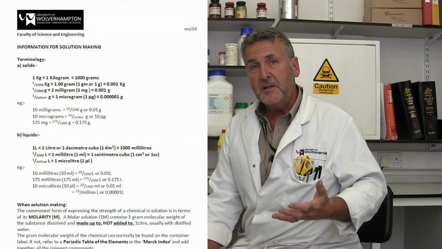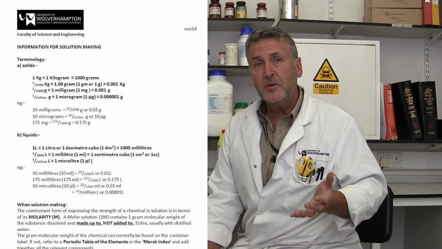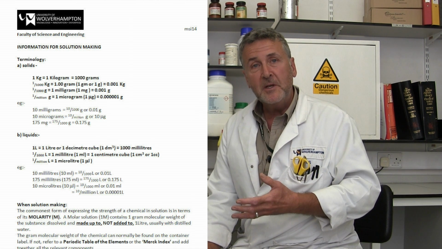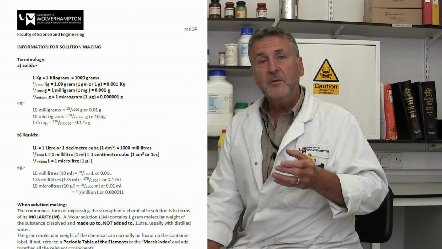In this particular folder with these videos, you'll find there's an information sheet, and this information sheet is also spread over the different project modules within Wolf. The information sheet is information for solution making. And what it will do is help you run through all the different terminology you'll find when you're making solutions and using chemicals. How to work out concentrations, how to work out dilute solutions from liquids and solids, what weight per volume means.